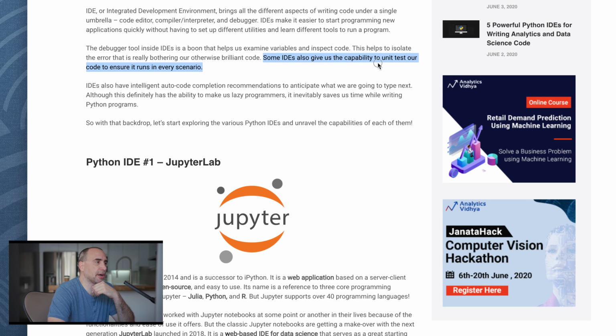So let me explain very, very quickly what a unit test is. A unit test is basically a chunk of code that you write around your core code, and it's like a guard, a security guard, if you will, in the sense that as you're writing code, your unit test will check to make sure that you haven't broken any code that you've written before. You implement unit tests, in my opinion, once you have a chunk of code that's solid, a solid part of the system, meaning it's not going to be changing too much.